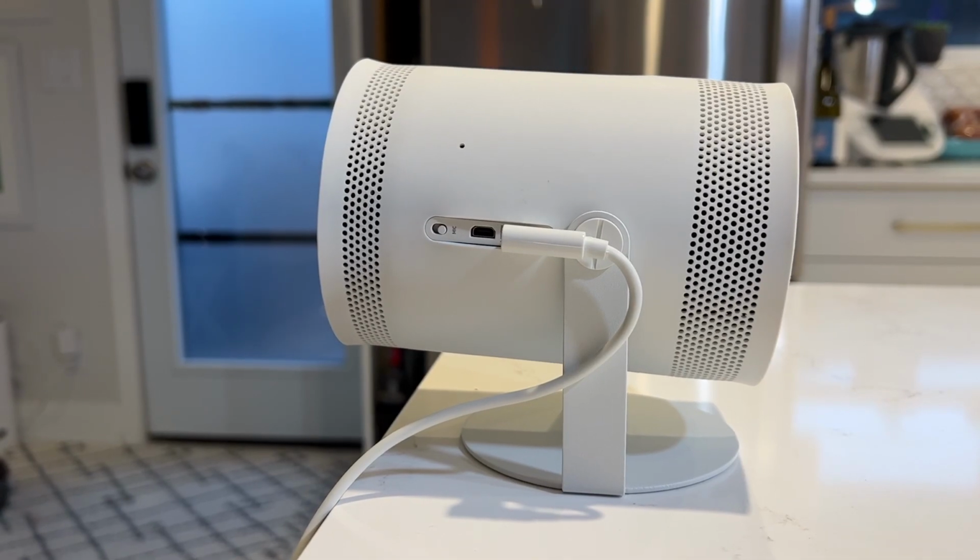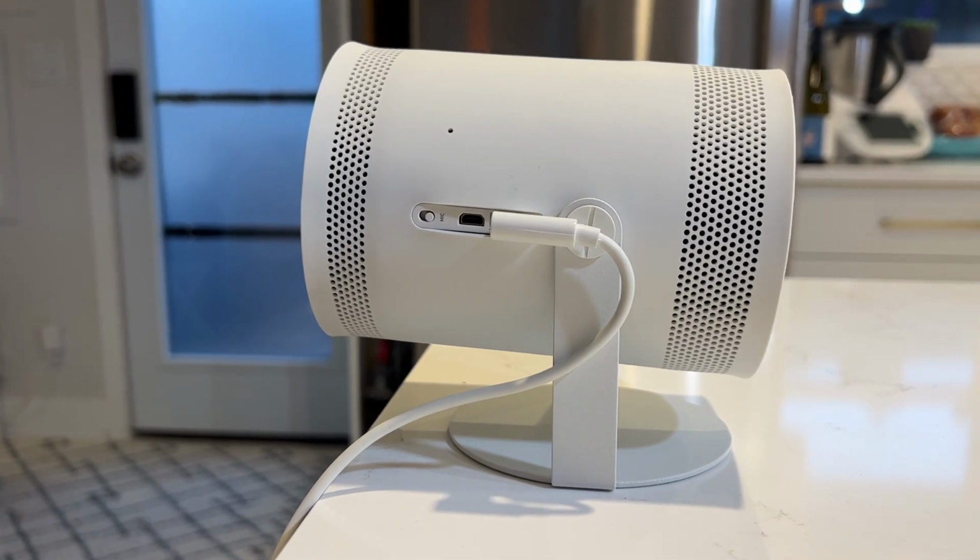The Freestyle also has an auto-leveling feature, which will take a lot of the guesswork out of placing it, and it will also auto-keystone, meaning it makes the screen look straight and square every time. I did find that this feature worked quite well. I am a bit mystified, though, if I'm being honest, about exactly how it does this, but since it works, I didn't dig too deeply into the magic behind it. There is also a smart calibration feature that allows you to adapt the white balance on the screen based on the color of the wall behind it. The Freestyle does need to stay plugged into that USB-C port for power.